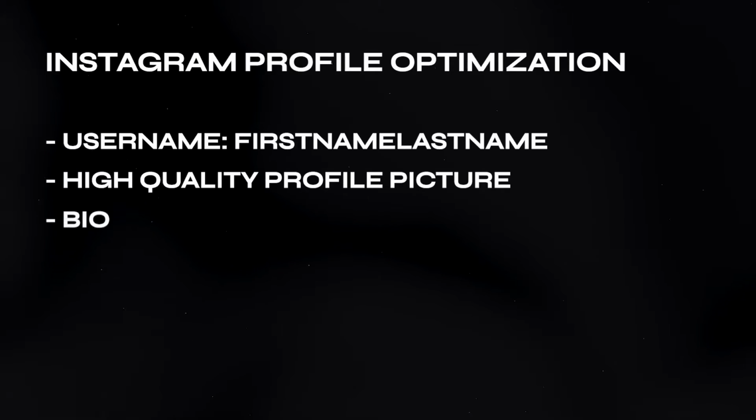Then after this, we have the bio section. The bio is the first thing people read when they go to your profile on Instagram. And most agents, unfortunately, say something like realtor in their bio. And again, there's nothing wrong with anything like that. It's fine. But if you want to take things further, if you want to become that real estate agent that attracts a lot of clients, your bio should explain what your service is, who it is for, and what the core benefit of using your service is.